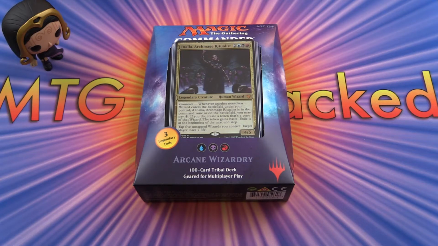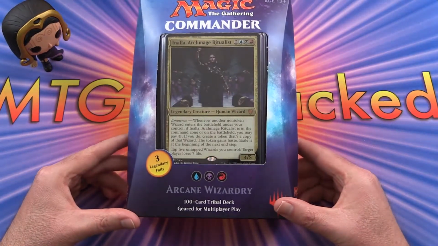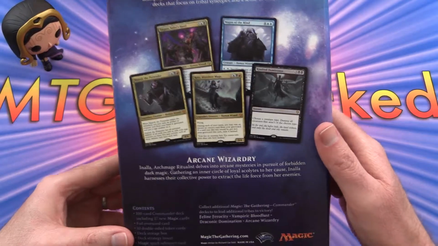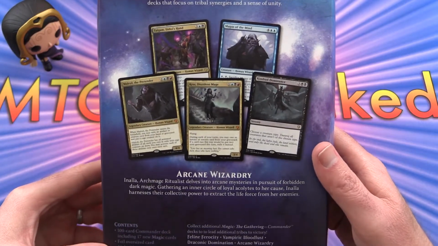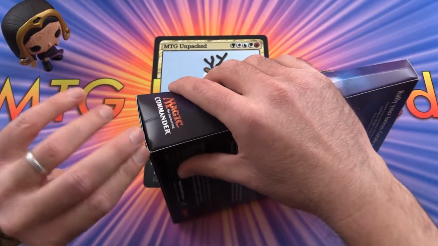Today on MTG Unpacked, we're opening the Commander 2017 set Arcane Wizardry. In the last video we took a look at the dragon deck. Coming up in the next few videos we also have cats and vampires. So in this box we have a 100 card commander deck with 17 new Magic cards. We get a foil oversized card, 10 double-sided tokens, deck storage, a strategy insert and a quick reference card. So let's have a look.